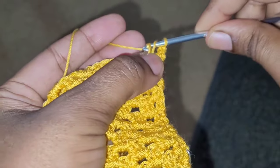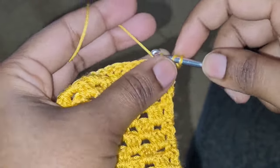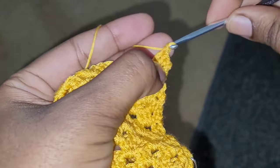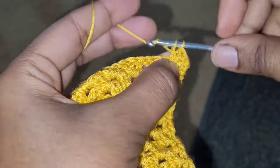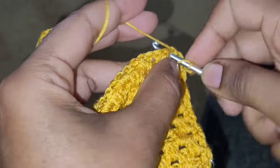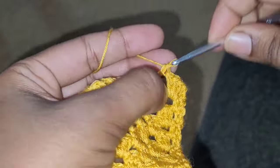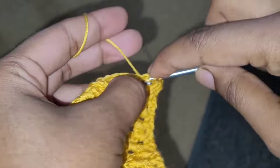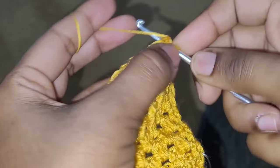So here is where I'm working on row 30, and actually before this row, the night before, I had been frogging some old projects that I had worked on years back, and those projects were made with Red Heart yarn, which unfortunately is a yarn that I am allergic to, so I did end up having an eczema flare-up, and that's why you're not seeing my face from here forward.